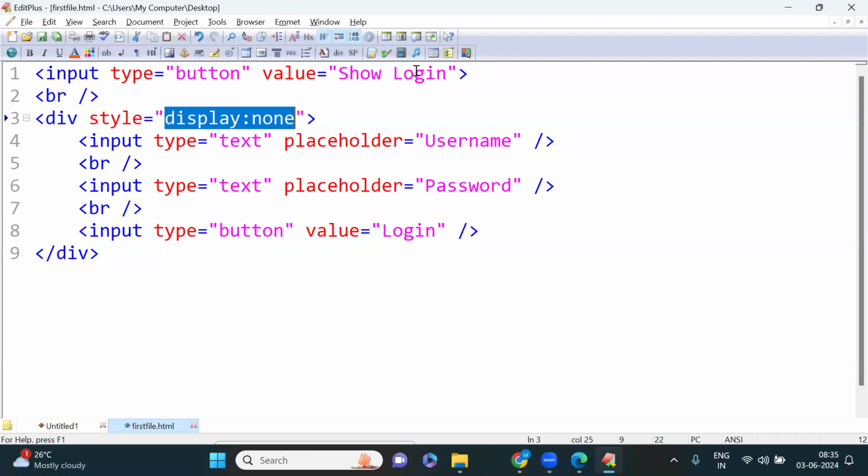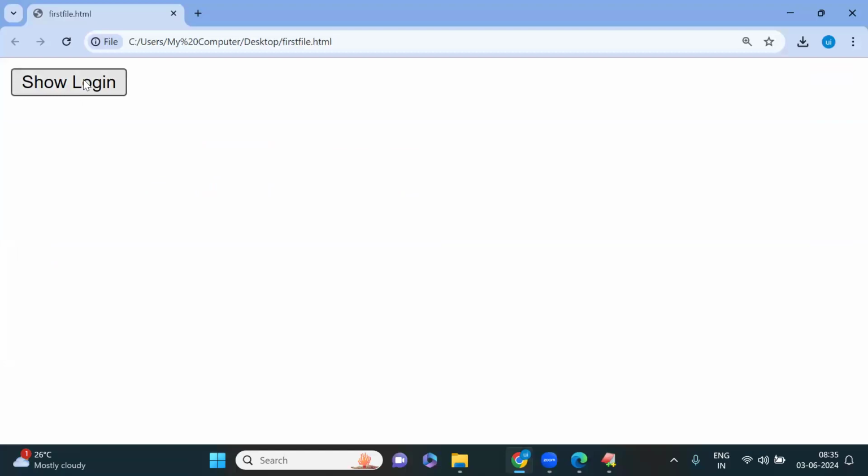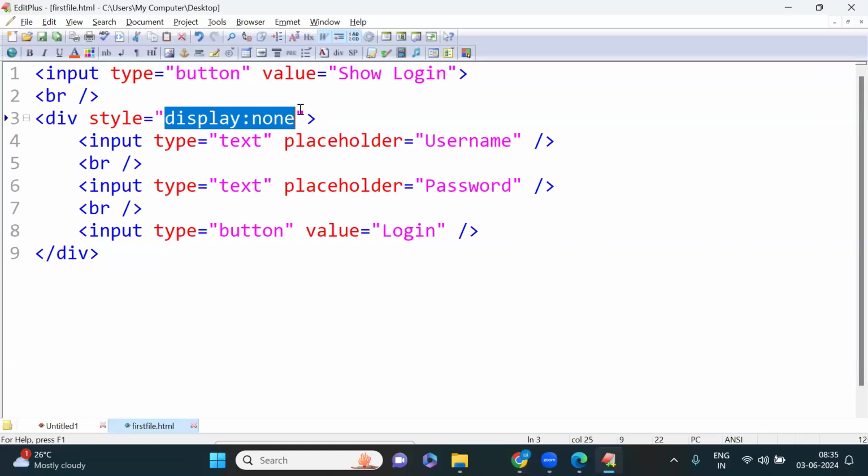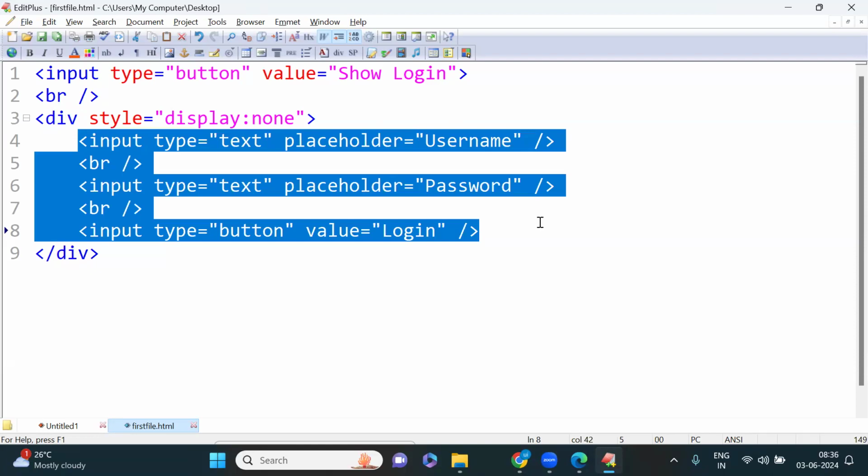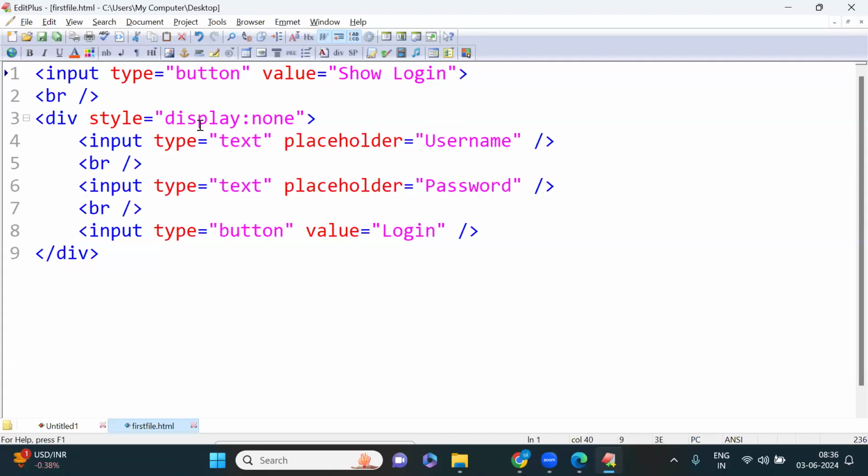With the same procedure, when the user clicks on this button, we can display this div tag. So at that time we change the property of only the div tag, with no need to change the property of each and every control. Now I am writing simple code here. Don't try to understand this code now, just see the result of this code.